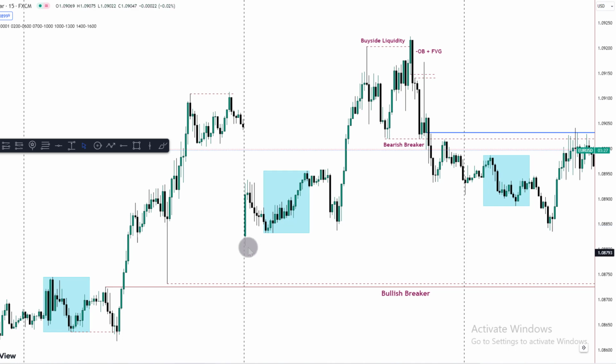If you are doing this on the 1 minute or 5 minutes time frame, that will be a scalping model. If you are doing this on the 15 minutes and 1 hour, that is a day trade setup. And if you see this chart pattern happening on the 4 hour or the daily time frame, be rest assured that is a swing trading model for you.